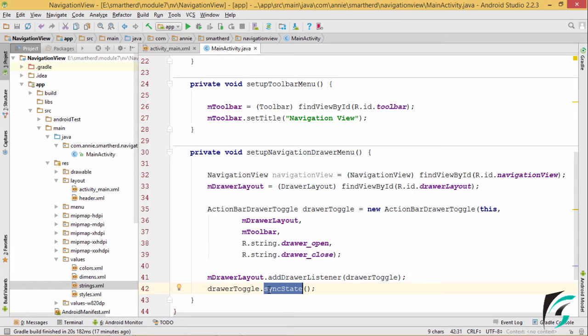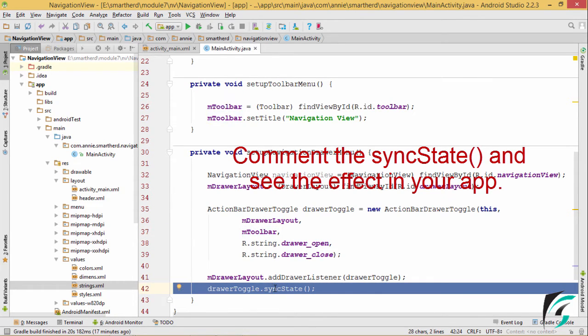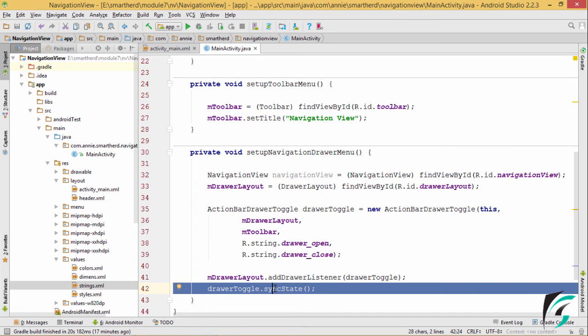This syncState will synchronize the state of the drawer indicator with the linked drawer layout. This toolbar, which provides the hamburger icon, will be functional when the syncState is also called. You can remove this mToolbar and comment this line of code to see the difference in your application.